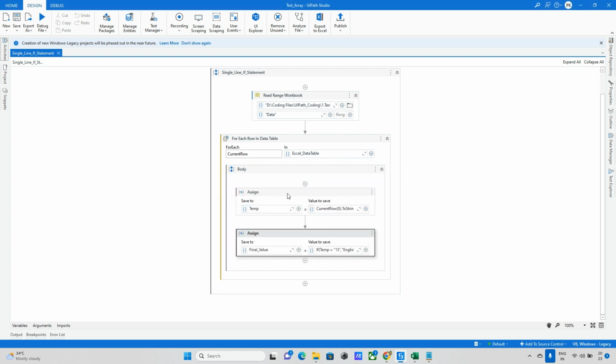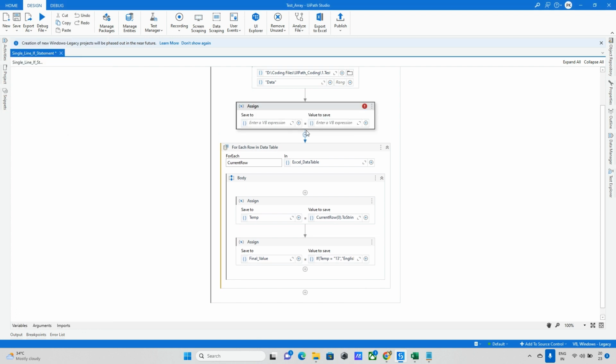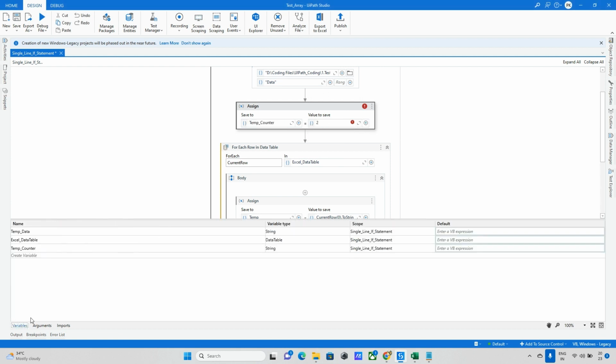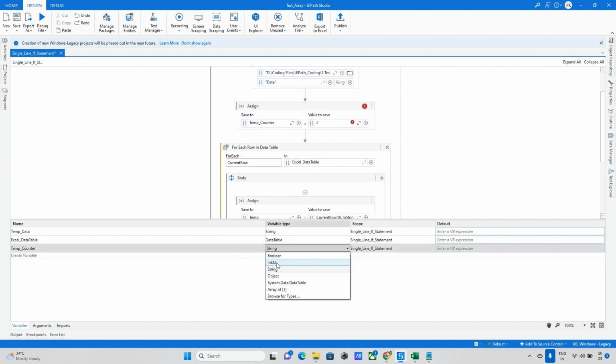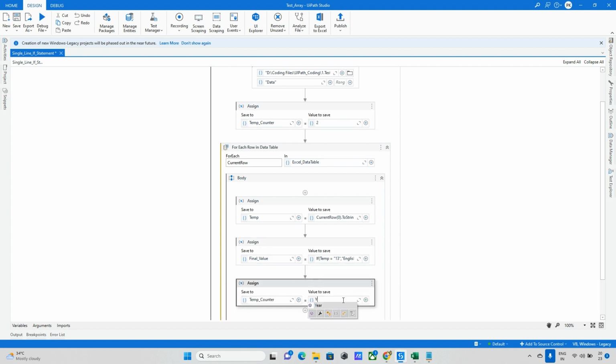After this, I need to update everything in this Excel sheet. Let me take one variable again, temp counter, and make it 2. Let me change this variable to integer, and inside I will increment this counter: temp counter plus 1.